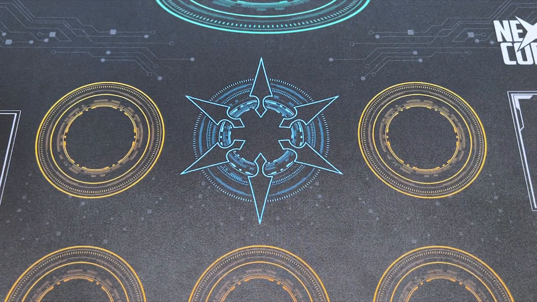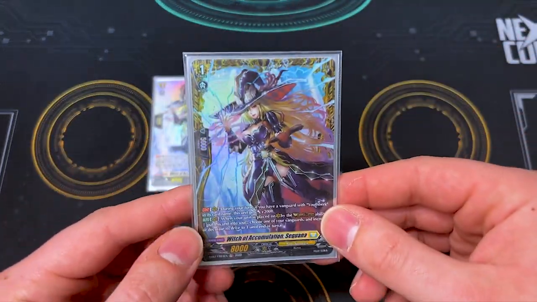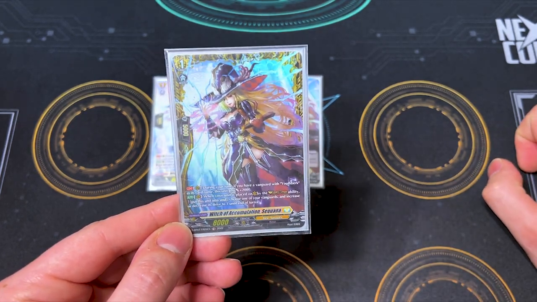I'm going to start off with a brand new card, which is already super busted, the Sequana. I'm running four copies of that. What it does is during your turn, if you have Vanguard with Youthberk, this gets 2k. So it's a 10k beater for free, just automatically.